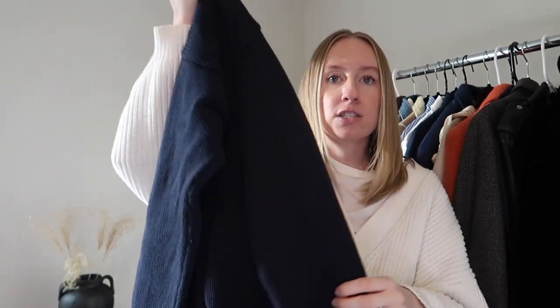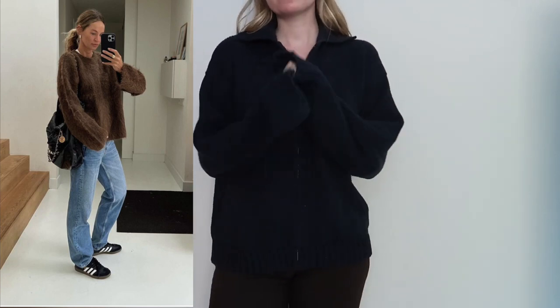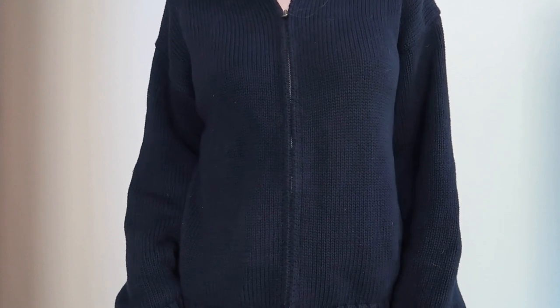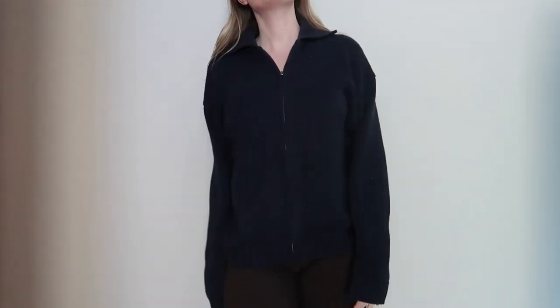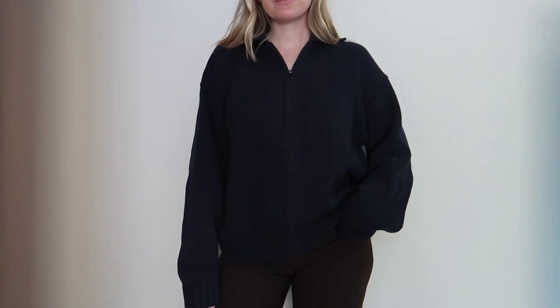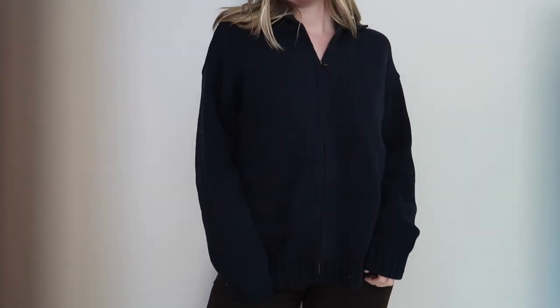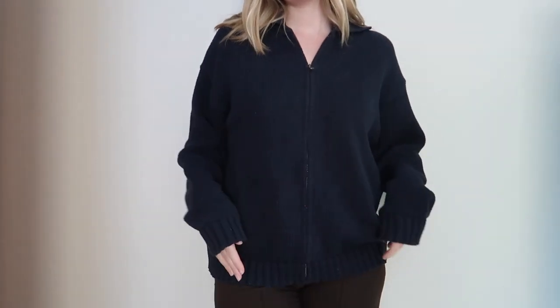Last but not least for tops — I've been super into the color navy lately. I found this Eddie Bauer navy sweater that's long, oversized, and super thick for only $7. I've seen so many Pinterest pictures of girls styling these types of sweaters with a longer white shirt underneath, layered with trousers and cool sneakers — that's exactly what I was thinking when I tried it on. I always get excited finding an older brand like Eddie Bauer that makes really comfortable, good-quality clothes at a great price.